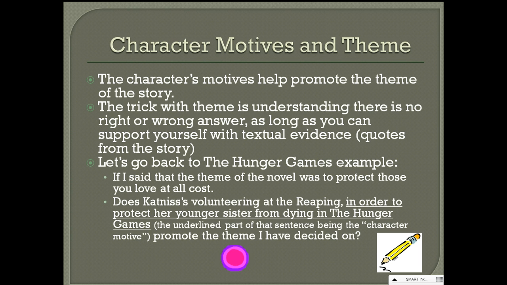So you have to think about the characters are doing things within the story, and they're doing those things for a reason. So that's characters' actions and their motives. But then you have to think about what the characters are doing is going to change the plot and the way that the story is run, and their motivation behind what they're doing is going to affect the theme of the story you're supposed to learn. So that in a nutshell is what we're working on with this specific proficiency.